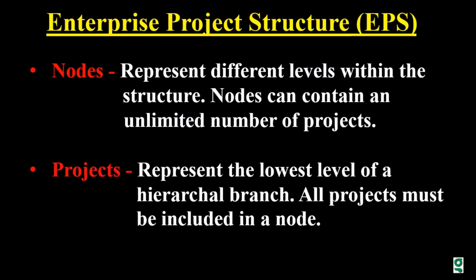Then the projects represent the lowest level of a hierarchy branch. And that also simply means that all projects must be included in a node. So it means that the lowest level of an EPS is the projects, and they must be included in a node. This is the logical and meaningful way of arranging your EPS.